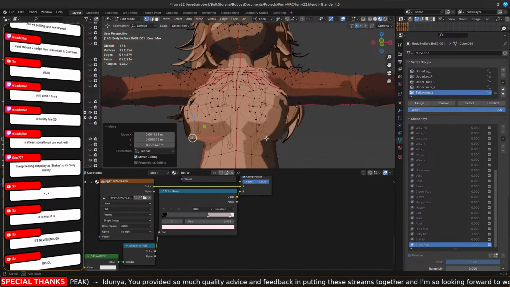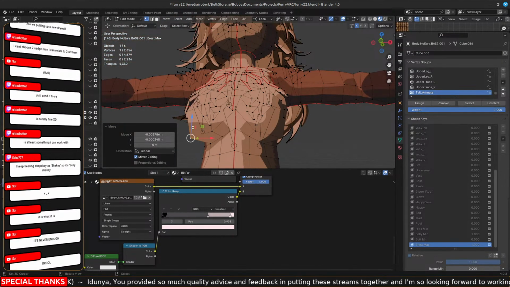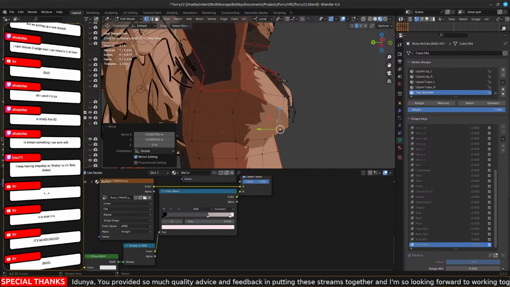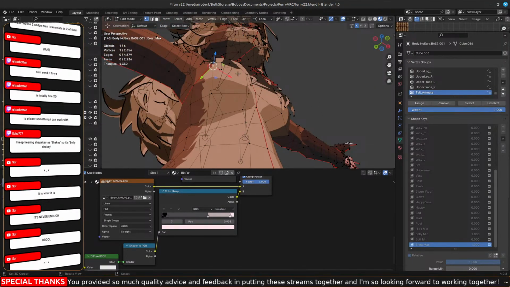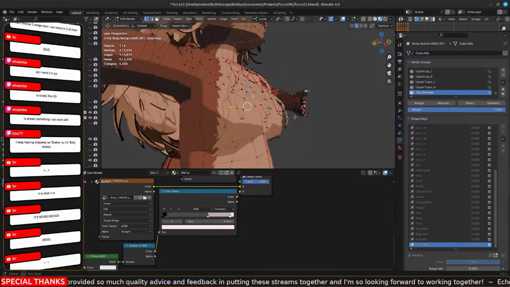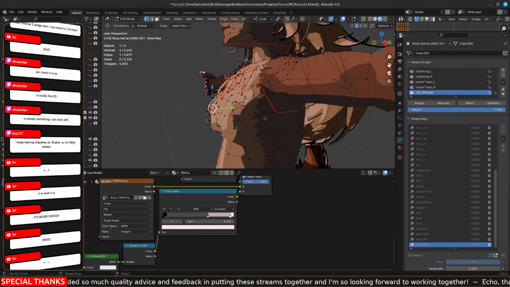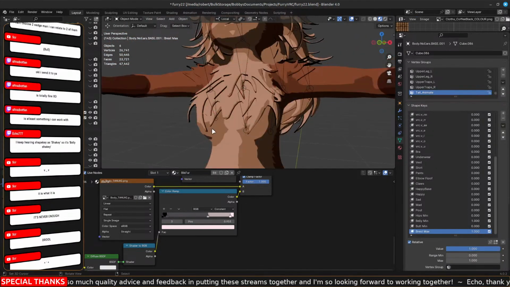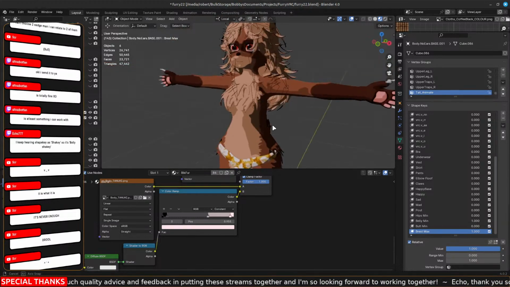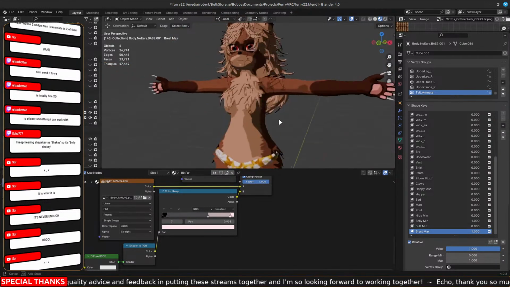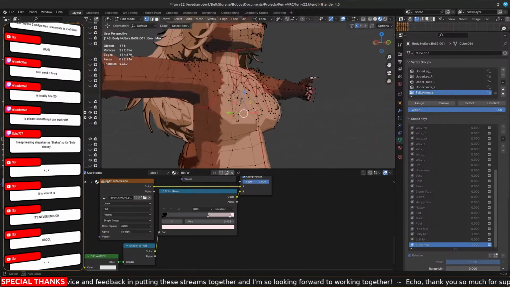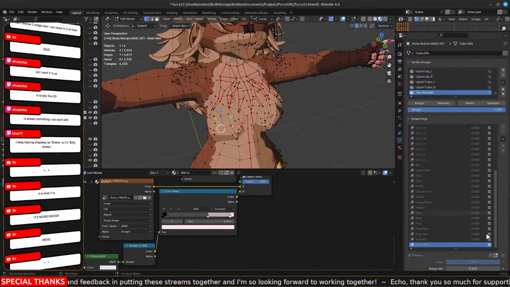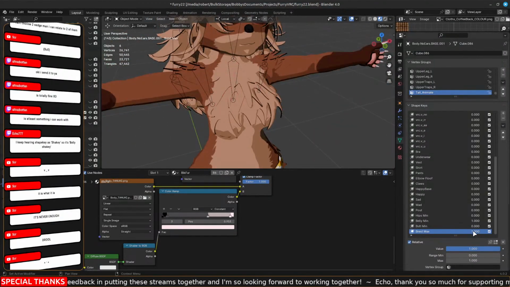And this is the brilliant thing about subsurf modeling. It is just this simple. Moving a few verts, and you can get excellent changes on the subdivided version. Okay.